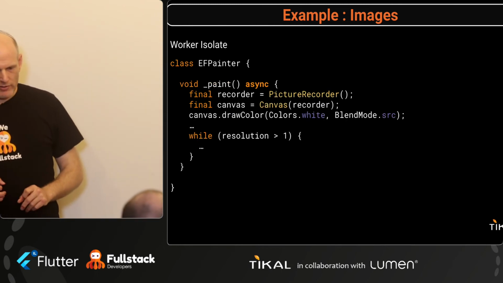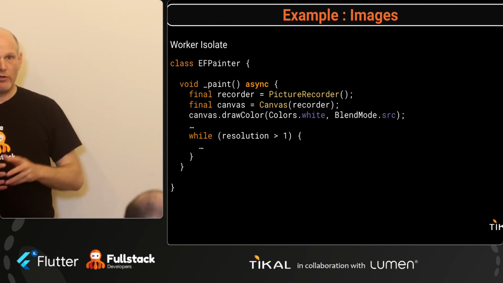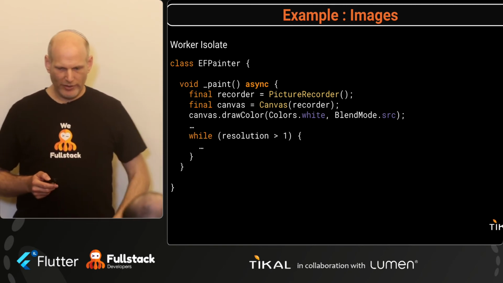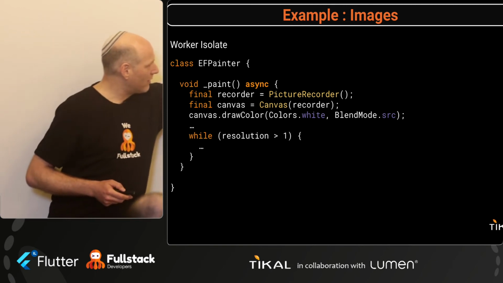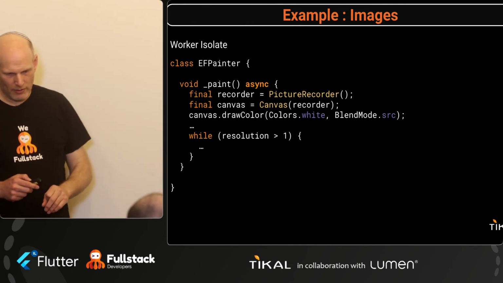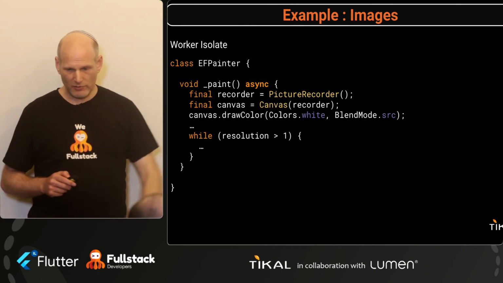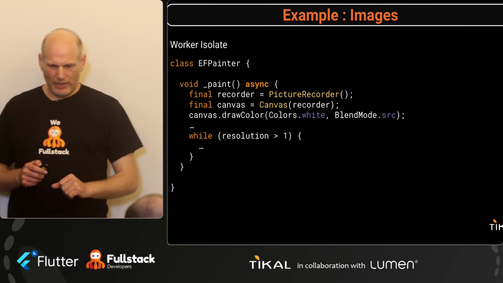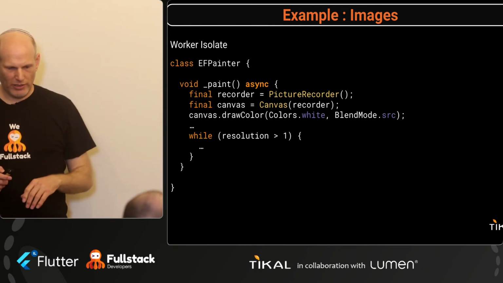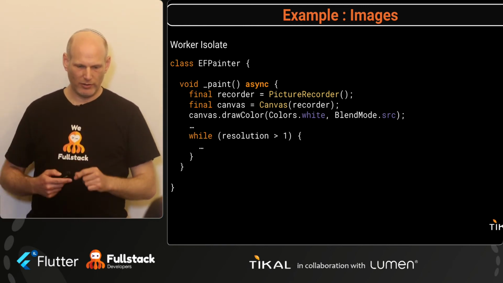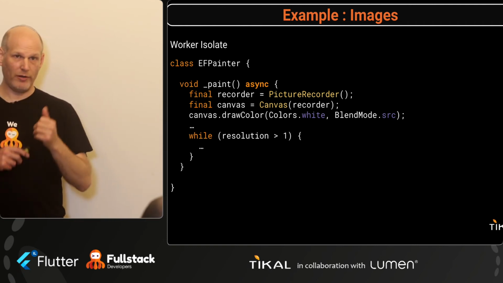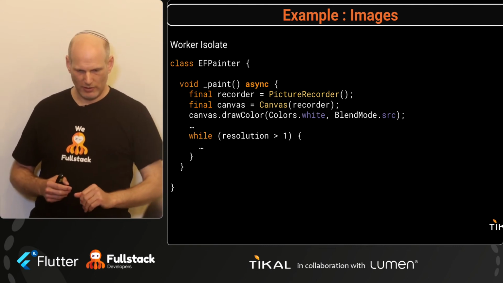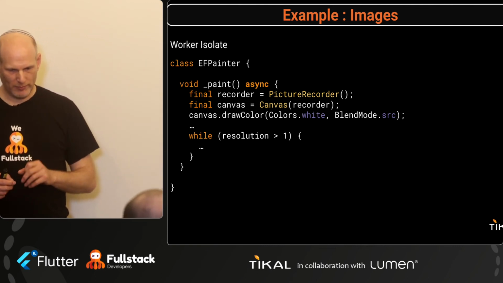So my paint function does all the complex calculations and rendering of the rectangles and the pixels. At first, I tried to paint the rectangles using a canvas, which needs a picture recorder. These are classes from Flutter. I would then display the recorded picture, and then paint the read-only picture on top of the new canvas. So I would recycle the picture recorder, which produces a picture, and then I would repaint the picture on the canvas as if it was a mutable bitmap.